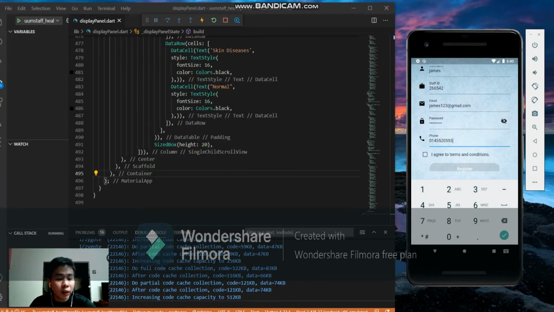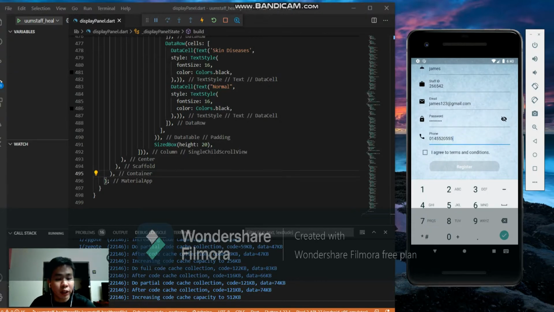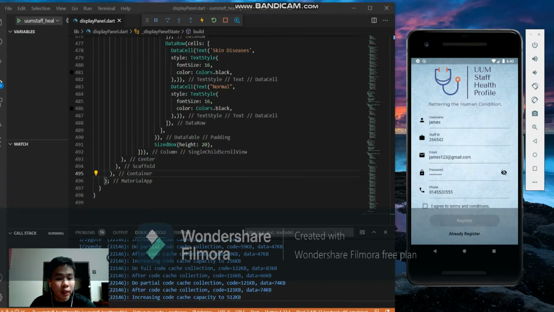In order for the user to successfully register their account, they need to agree to the terms and conditions by clicking this checkbox so that the register button here can be pressed. So now I already agree to the terms and conditions. It should be able to be registered.